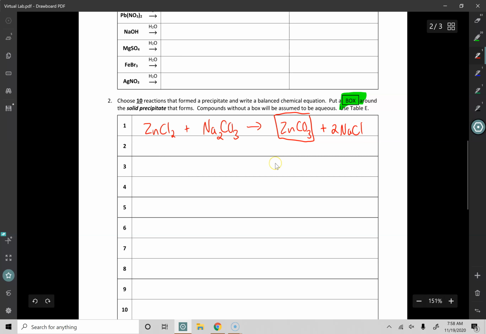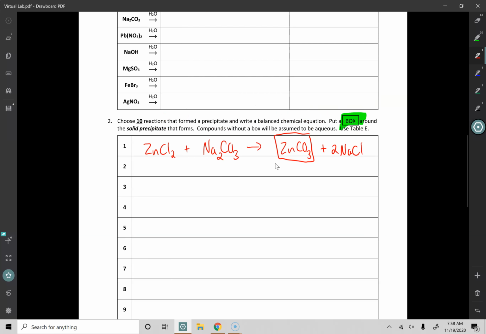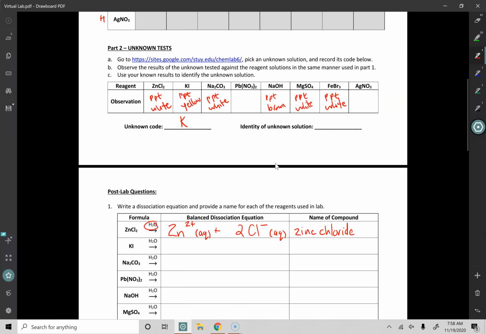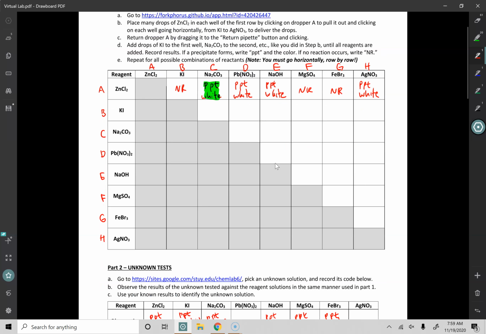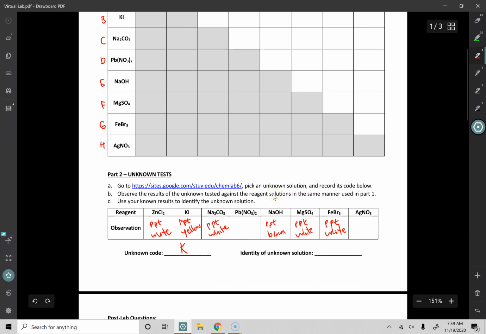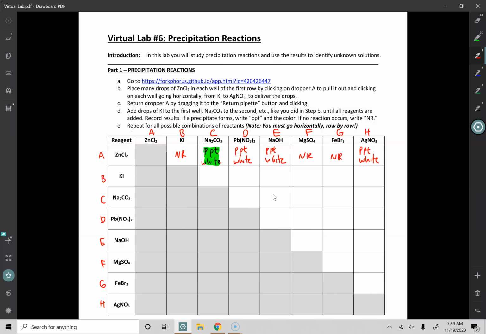And that is the lab. I'm going to use this as kind of proof of you being in class today. So I'm going to expect you to have this uploaded during the class period. I already did one whole row for you. So hopefully, you've got plenty of time to work on this. This is a great way to review and practice precipitation reactions.